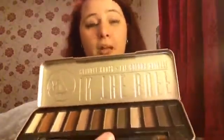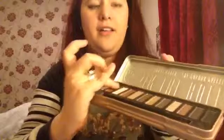However, there's great colour payoff, and when I got this one, I think it was £5 in Asda, but I've seen it in places like Peacocks, and I think they're still only around £5 to £10. They're really not very expensive, and they just seem really good value for money. If you take, for example, this shade here, it's just got really nice colour payoff, and the shimmer in it is really nice as well, and it's not too in your face. The only thing I wish it did have, as I kind of briefly hinted at, is the mirror in the lid. But apart from that, I think it's a really good product.